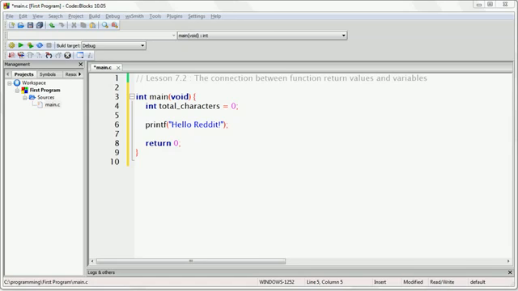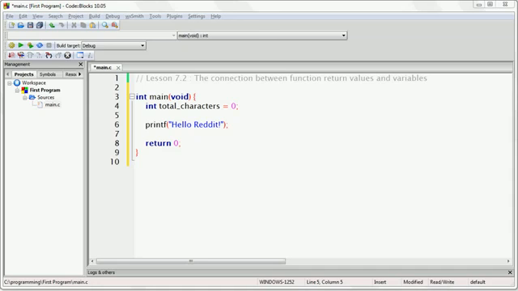In addition to this variable, I also have the printf function, which whenever run will return a value that is of the data type integer. Anytime I run the printf function, it will return an integer, which will be the number of characters that were printed. What I want you to notice is this. The function printf and the variable totalCharacters are compatible. They share the same data type.